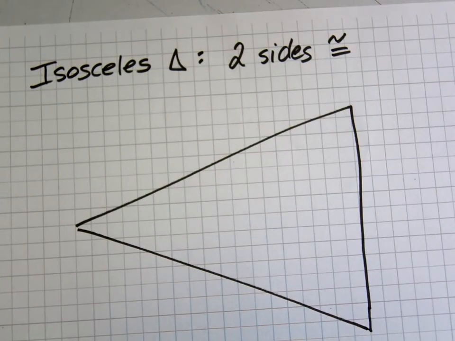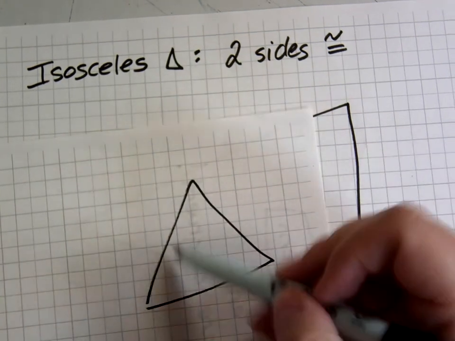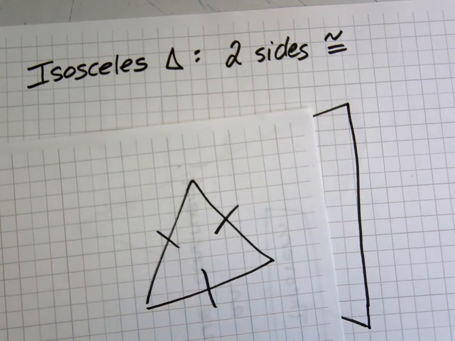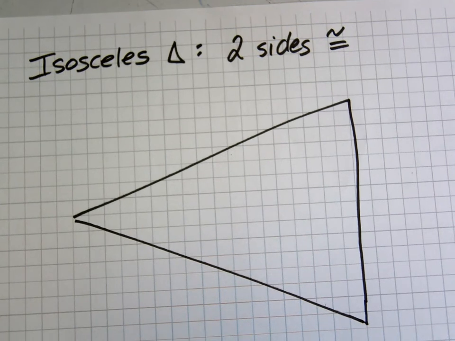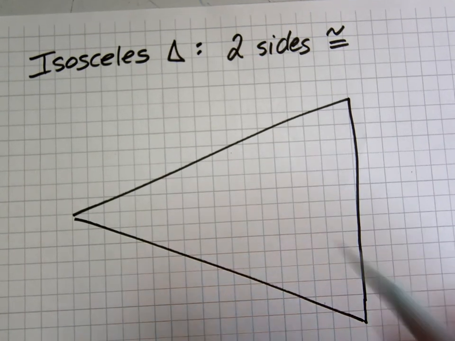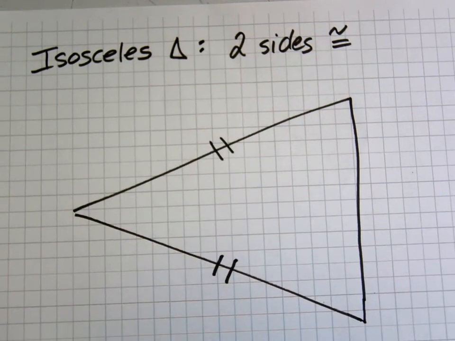But did you realize that an equilateral triangle also is an isosceles? Equilateral triangle, remember, has three sides the same. Technically, the definition of isosceles is such that as long as it has two, it counts. So an equilateral triangle is indeed isosceles. It's just that we don't usually worry about that because it's even more special. It's equilateral. So let's just assume we're talking about a garden variety isosceles that has only two sides that are the same.